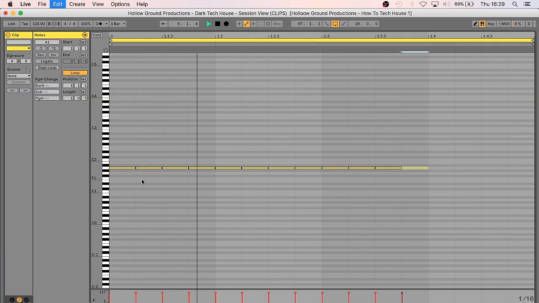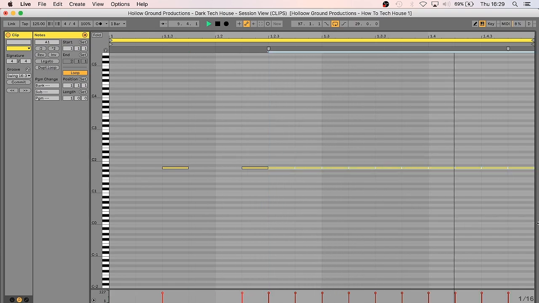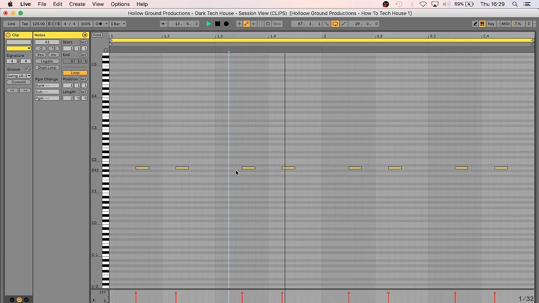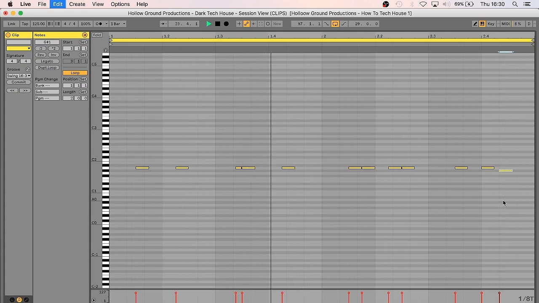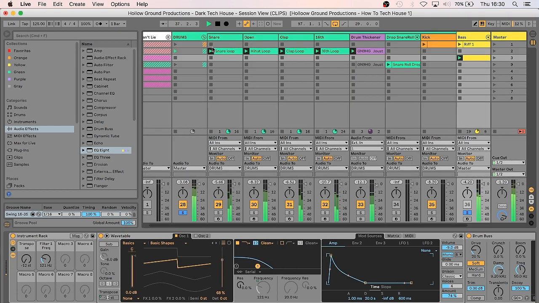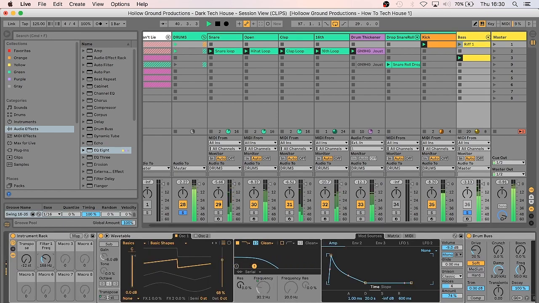Now we're going to add a second riff for the second half of the song. Put some MIDI notes on the offbeat. Add some extra 16th notes to add some swing. Make sure that there's a swing on the groove pool. At the end, put in some triplets that descend. Now with everything, sounding pretty good. Now it's time to add some pads.